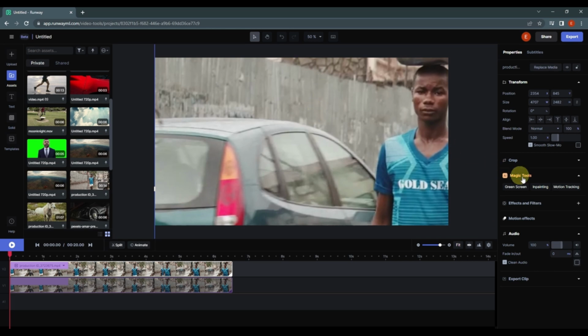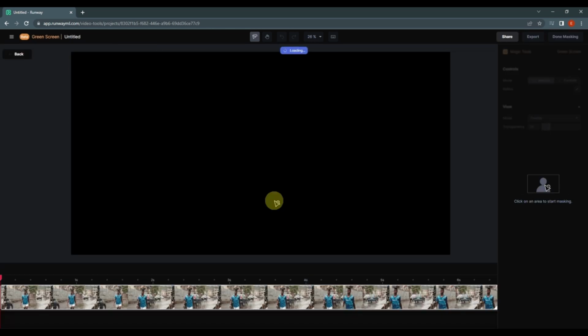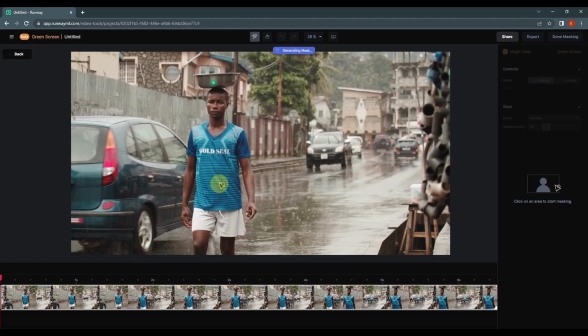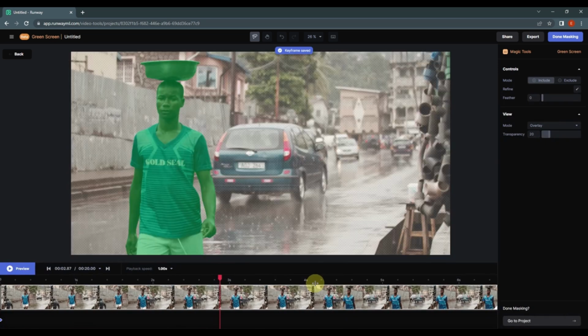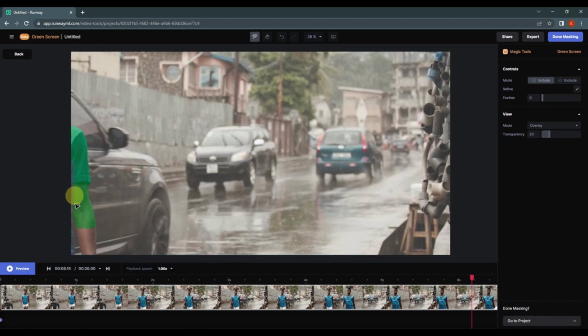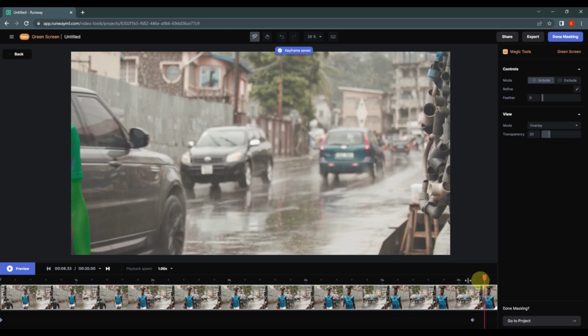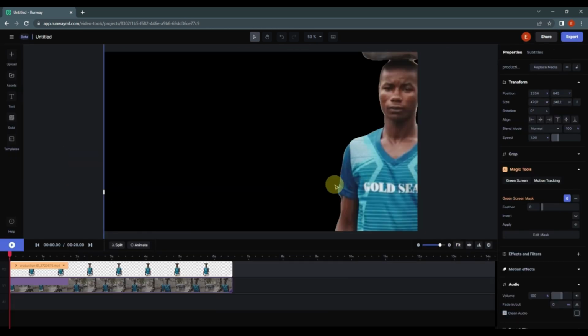Now we're good. Now we have to go to the green screen and we have to remove the background. So I'm just adding a random point to its body, and then we will remove the background. Now we have this mask, so let's review the mask first. So as you can see, we missed his hand, so we have to add some points to its hand, and now I think we are done. Now let's review the end, add a point, and now we are good. Let's add a point right here. Now let's click on done masking, and now here we have the subject.